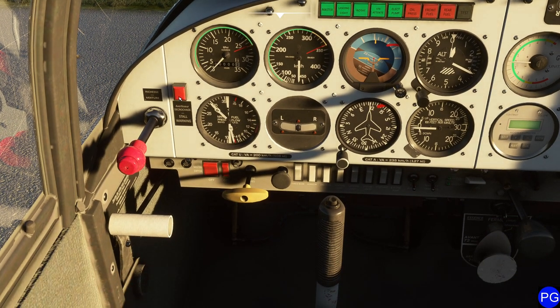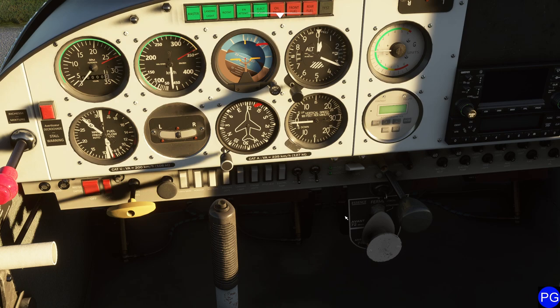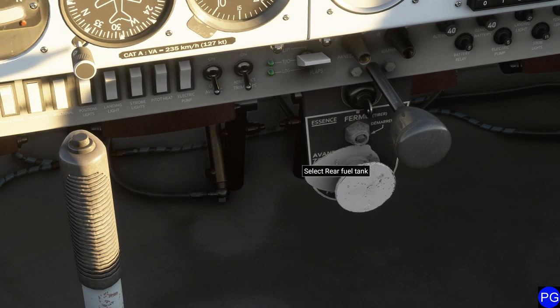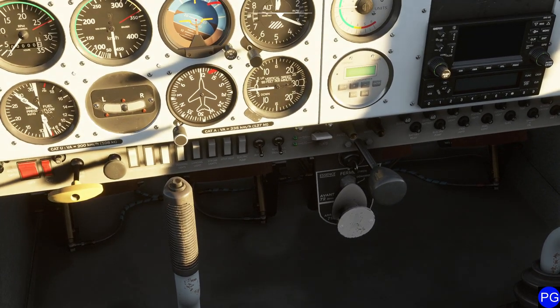You want to make sure your cockpit heating control is closed and everything along those vents are off. Now notice this aircraft actually has the ability to do crazy things like turn on individual switches for flaps and all that stuff. Absolutely wild. Again, a very different kind of aircraft. The other thing you want to notice is our fuel tank selector has the ability to switch between the front position, the rear position, and of course the off position. Again, just a very different type of aircraft.